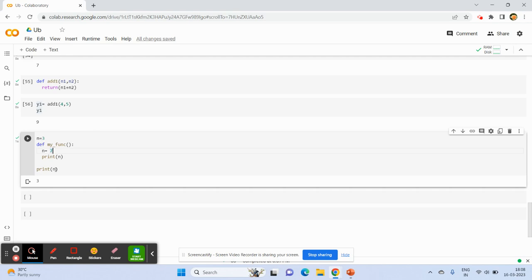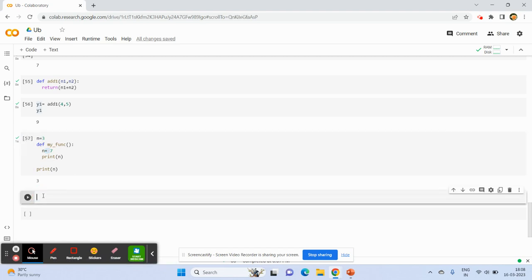So it doesn't take the value 7 outside the function. Now, if I want to know this value of n, I have to call the function with its name, my underscore function.